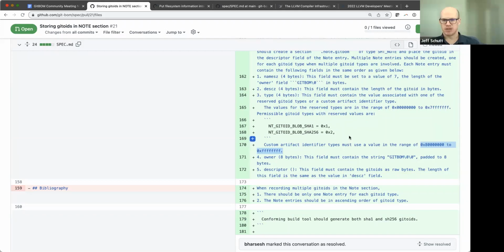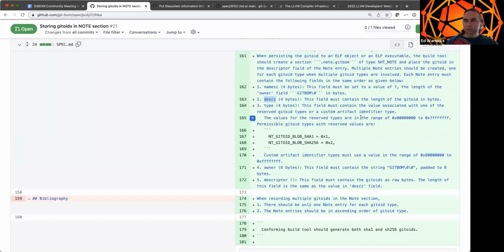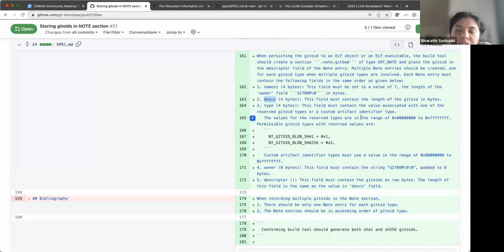And my interpretation of this is that the gitoid blob SHA-1 could also be added as a URI in the descriptor field. Is that another thing you've considered? So the descriptor currently will only contain the hash, the SHA-1, SHA-256 hash. There's really not much value in adding more information in that, because the type of that is going to clearly tell you whether the hash is SHA-1 type or 256 or something else. So if we explicitly append like SHA-1, it'll be just superfluous information. That's it.